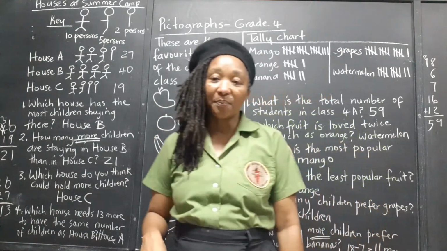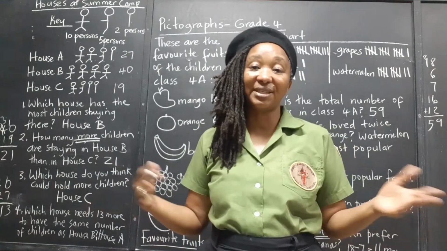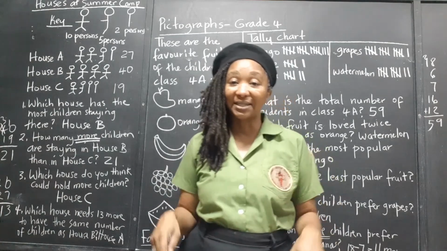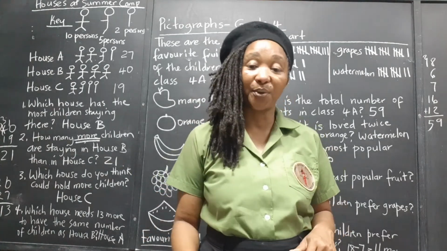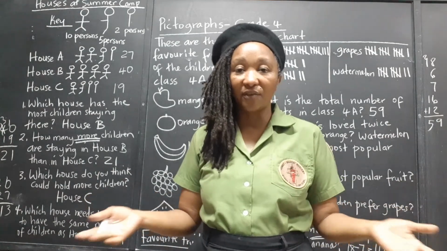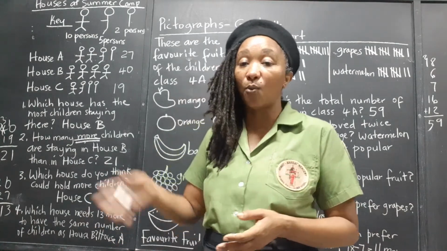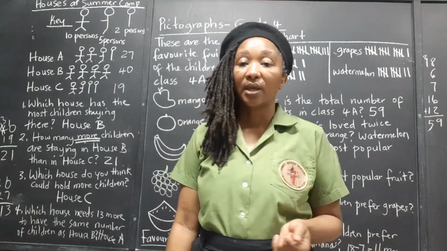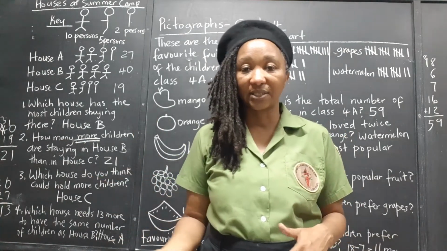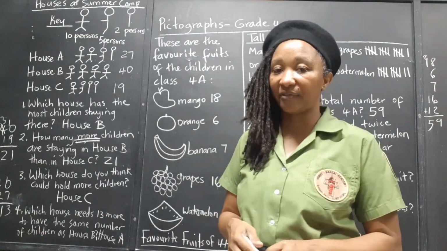Alright, so that's it for the pictograph. Just remember, a pictograph will have actual pictures. That's why it's called a pictograph. Remember, I told you in maths, you need to have your dictionary beside you because things get their names based on what they are. So if you know what the word means, you're halfway in understanding what the maths is about. The pictograph has pictures to represent quantities, represent items that we're comparing the quantities of.